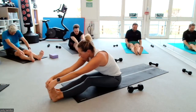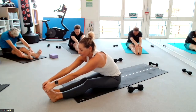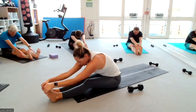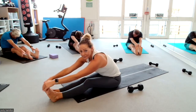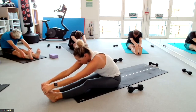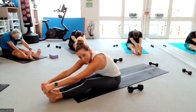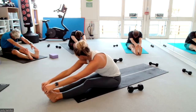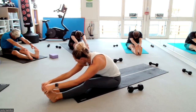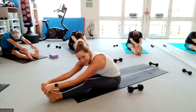Catch your feet. Bend them as much as you need to get them. Lift to the length. And then just drop down as far as you can go. Stretch your hamstring. Get those hands a little bit straighter, get those hands a little bit lower to the thigh. Good.